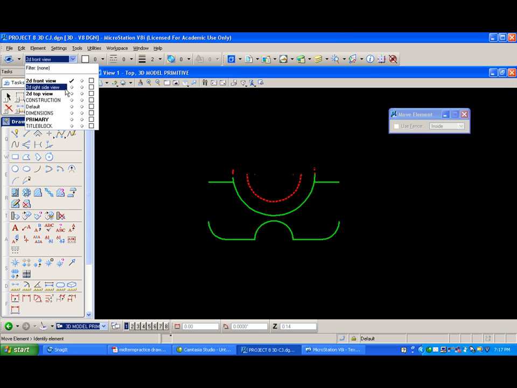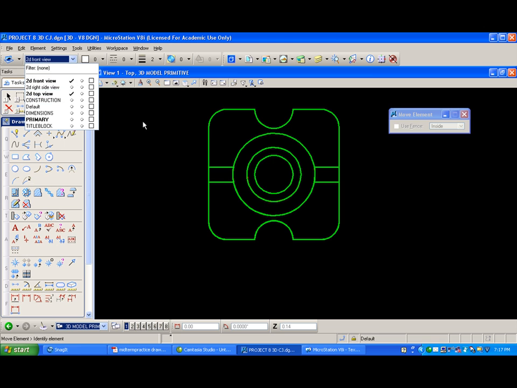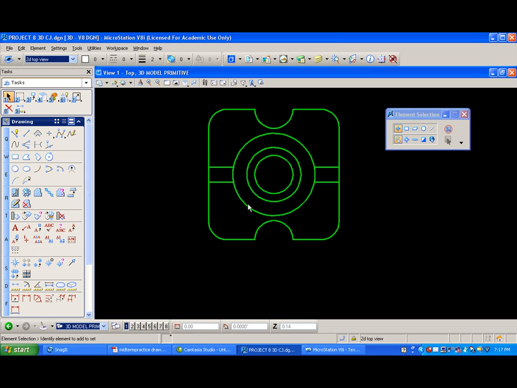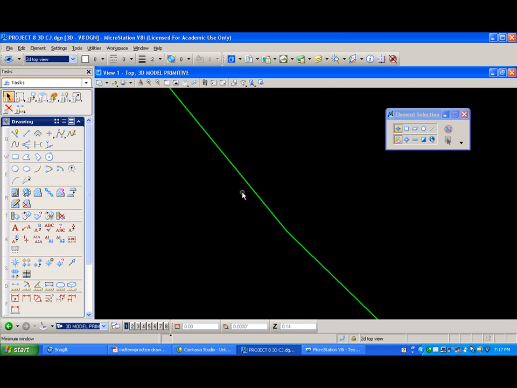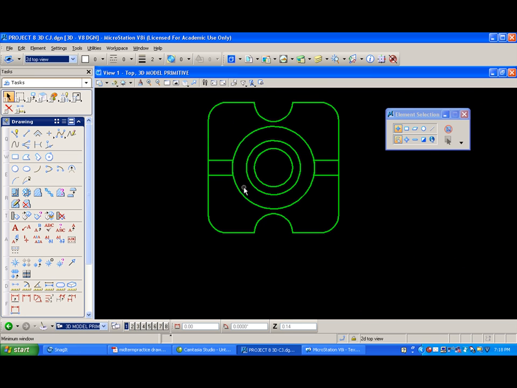And if we turn on the top view, turn off the front view. Oops, make that one active. And we look at this, try to figure out what this is. Somehow we'd want to make that from a line string to a circle. I'm not sure why that's making it a line string. So there's something in my settings I need to work on to get that straightened out. But play around with this.